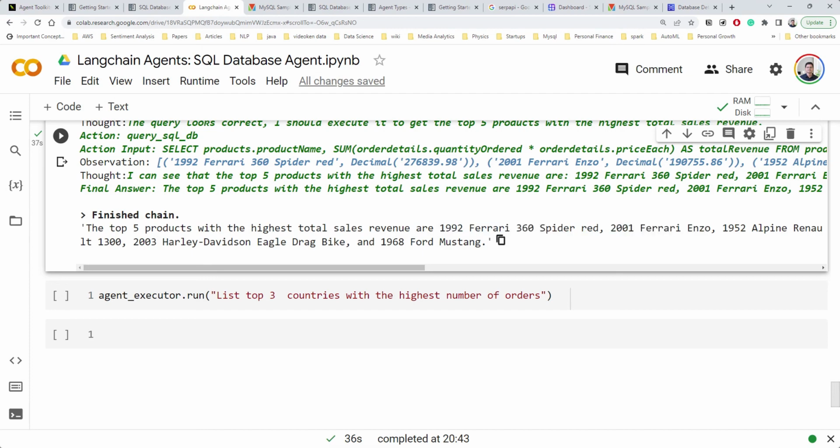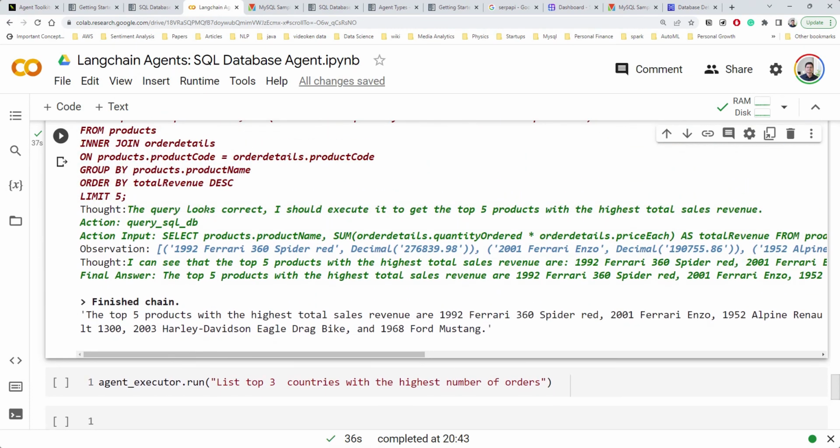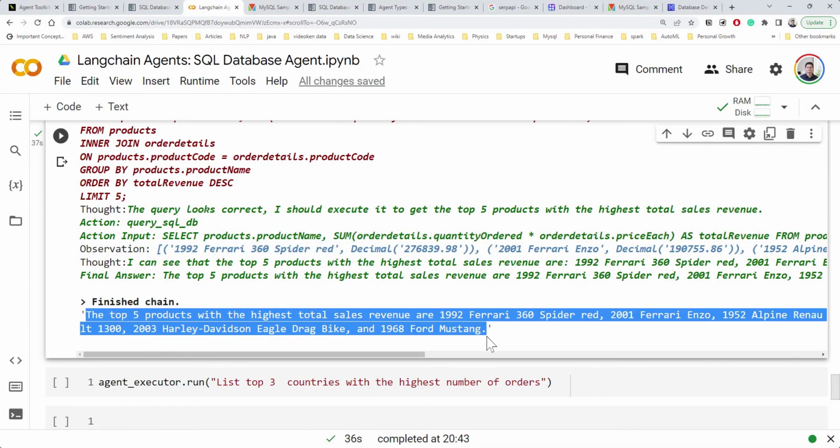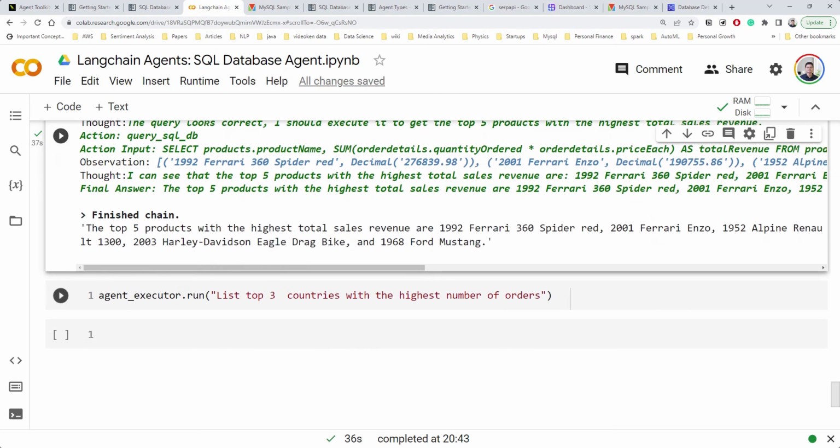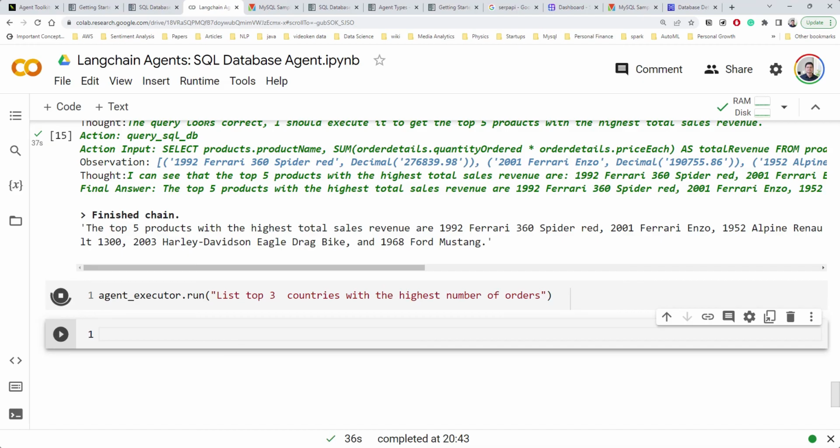This is the second product. So this is how good it is. It's not giving you what these programs are communicating with each other, rather whatever response it got from the other program, it gives in a more meaningful way, so that it's more of a human understandable manner. Let's run one more query.